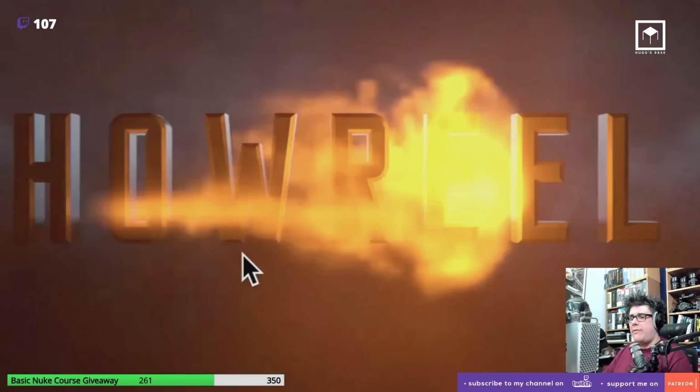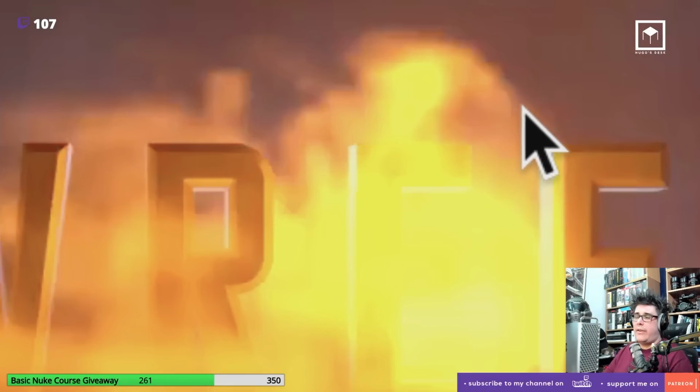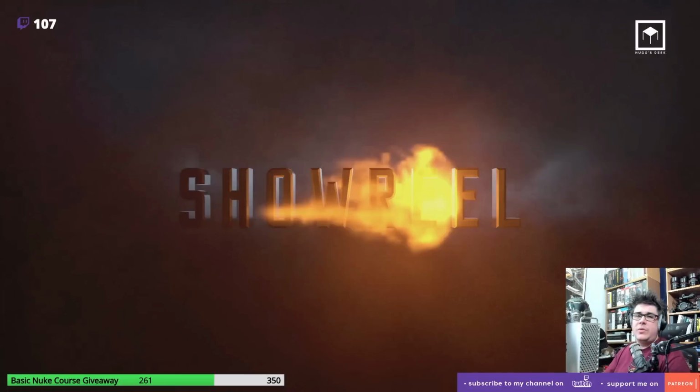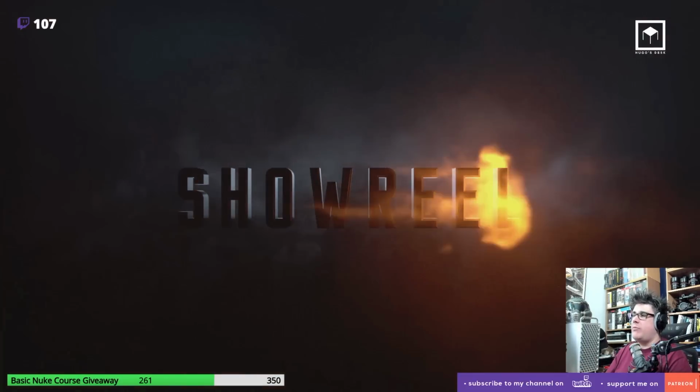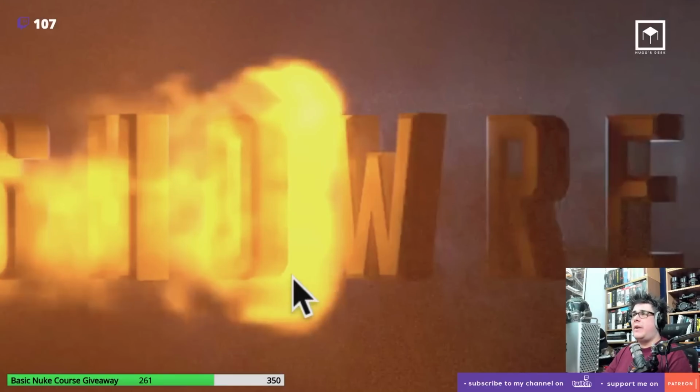It doesn't have enough wisp. It doesn't have enough detail. It really lacks resolution. Look at here. What I would really advise is to look at some references. I think this fire needs some work. I like some aspects of it. I like the end part, the tail, and I like the way that it affects all the lighting around it. I just feel like the core of the fire lacks resolution, and your glow looks very unrealistic.